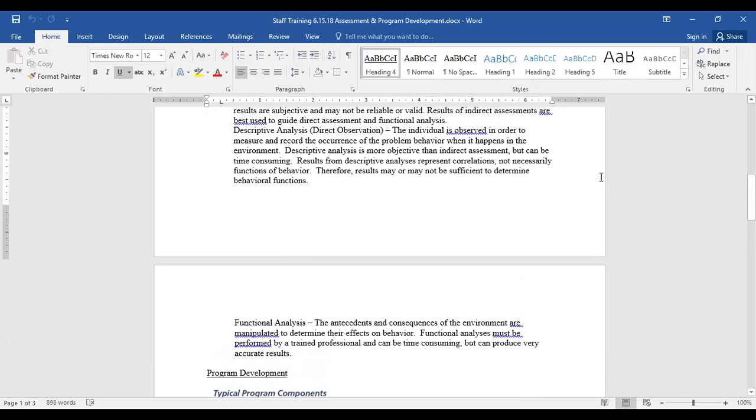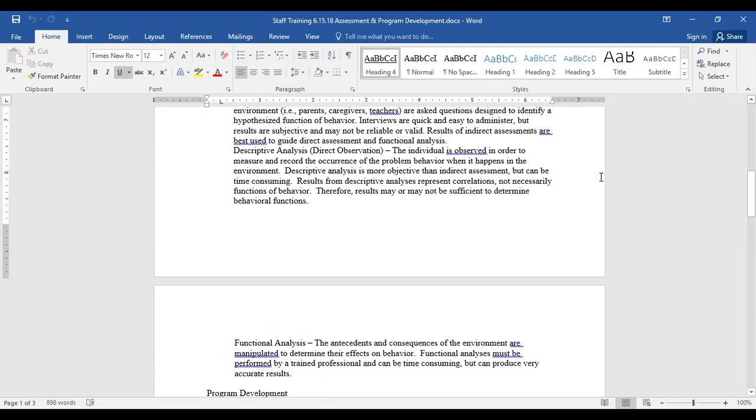And then after direct observation would be a functional analysis. This is where you actually change and manipulate some of those contingencies to test out what is reinforcing to determine the function for that individual. Now, Dr. Machado did a really great presentation on this in the spring at UAA, and all FAs do not have to look like this very classic, structured, in a room with just the assessor and the kid, although we are doing that pull out for one of our kids right now for HT. That's not the only way that you can do an FA.